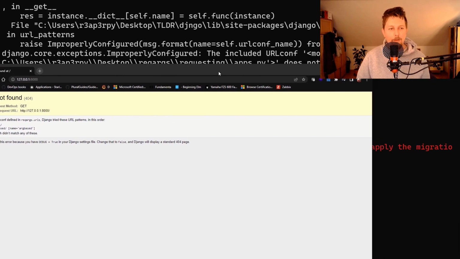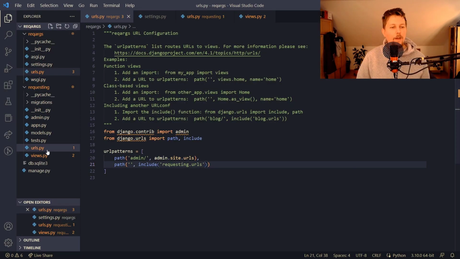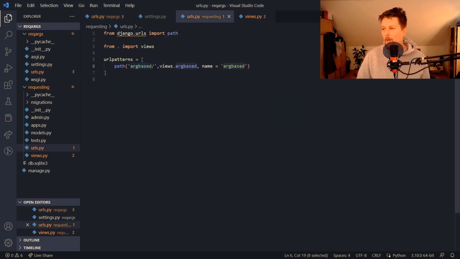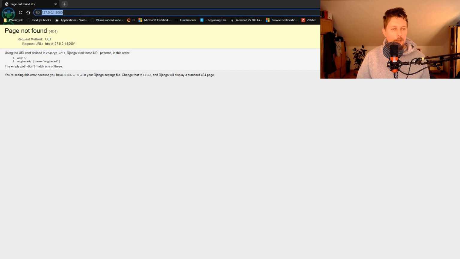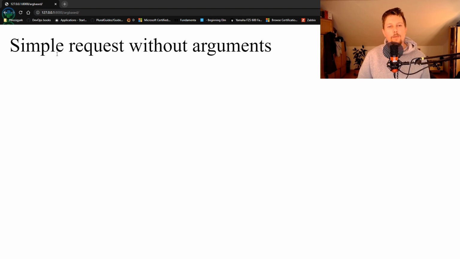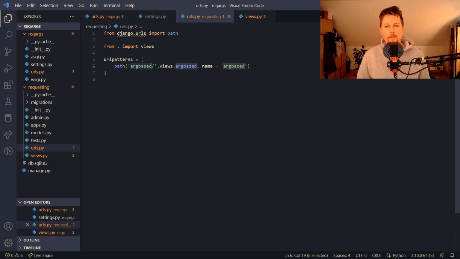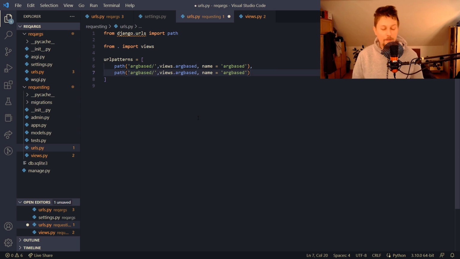So basically this is the correct error message, and we did not define any kind of context root. But if I visit this site, you will see that this is a simple request without arguments. Now, if we want, we can provide arguments specifying different types.